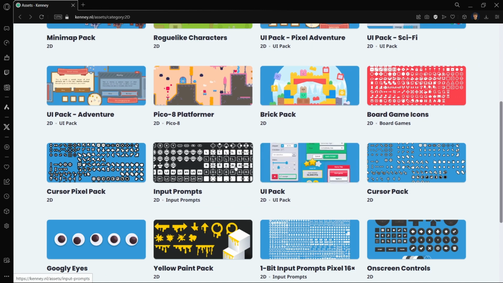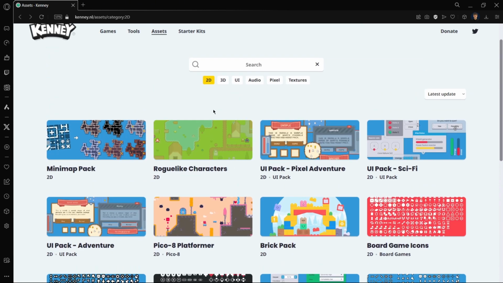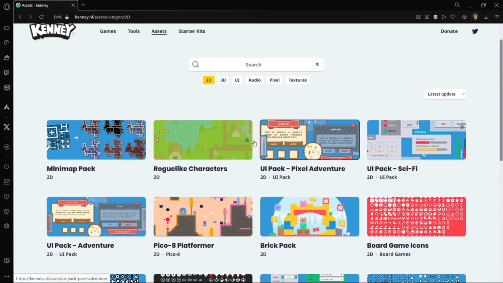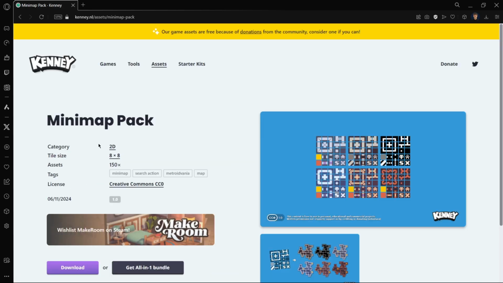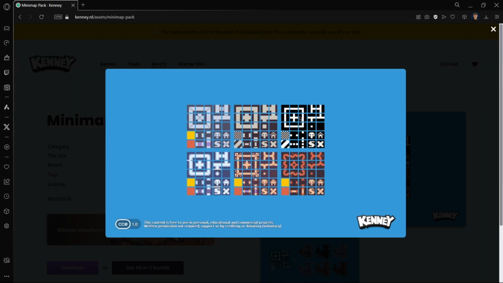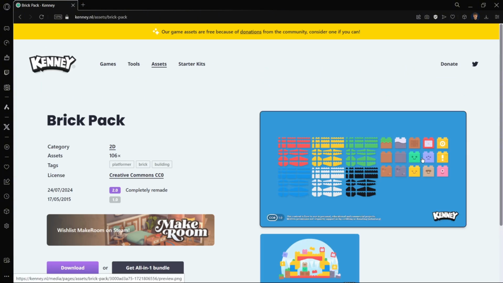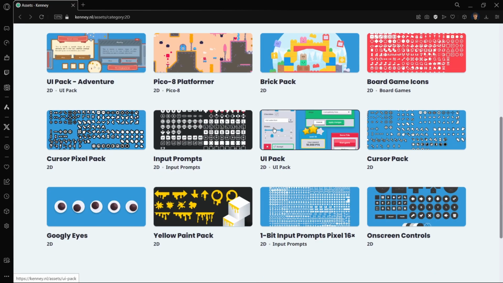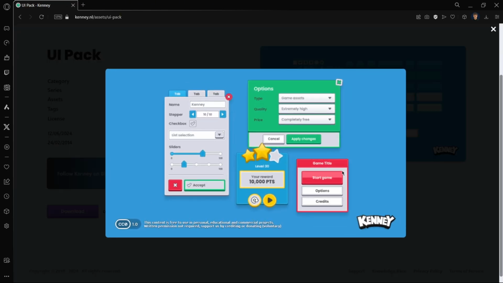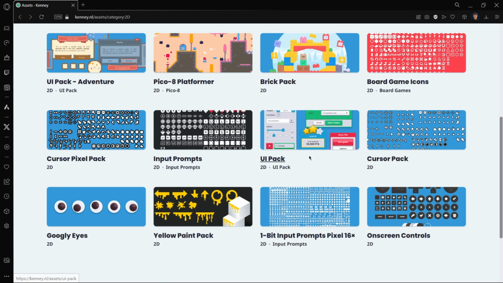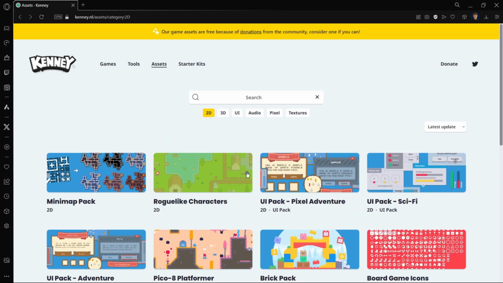Sometimes if you're creating something of your own, you may have to combine different assets. Maybe you like, I don't know, this mini pack from here, you like some of these styles, but then you like the character from this pack. Well, maybe you don't like this kind of brick character, but anyway. And then you also want to use some UI stuff, so it is completely valid as well to combine different ones, because they are all free to use.